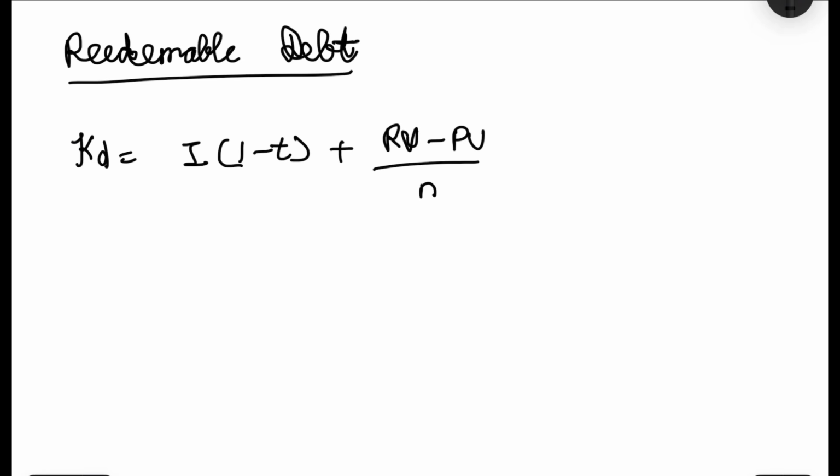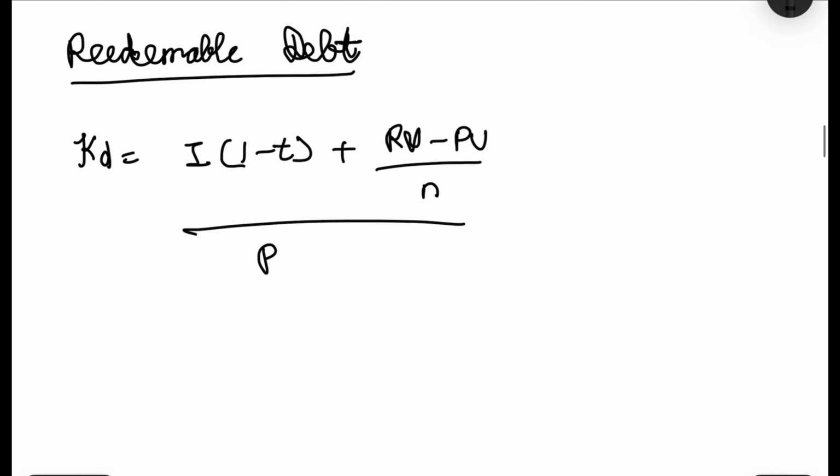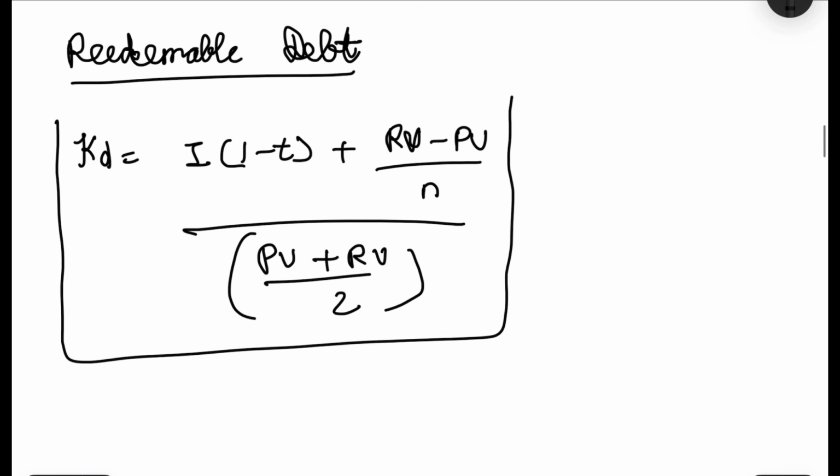अगर 5 साल के लिए life of security, we are paying 10 rupees extra, so 2 rupees every year we add, and that is what the logic is. And नीचे में, now there is a confusion. Should we take PV? Should we take RV? So what we do is we take an average of PV and RV, right? So this is the formula of cost of debt in case of redeemable debt.